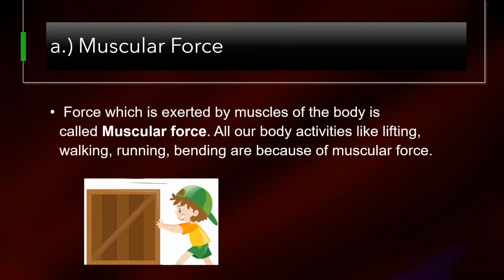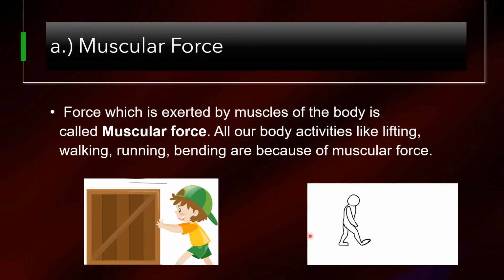Let's look at muscular force. This force is a type of mechanical force, and it is the force exerted by muscles of the body. All our body activities like lifting, walking, running, bending are because of muscular force. Here we see a boy pushing a block, and here we see another guy picking up grass. So in both of these, we are either pulling or pushing, and they both are using muscular force.